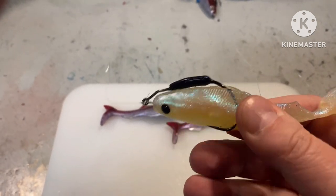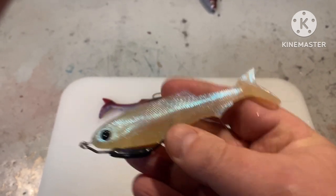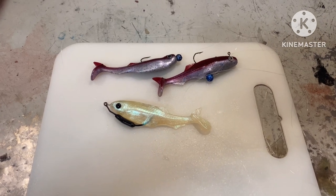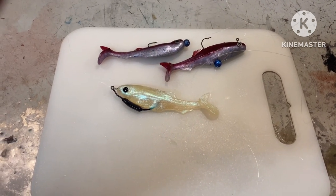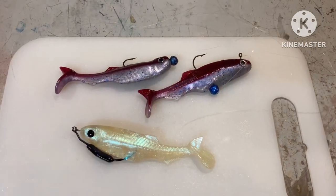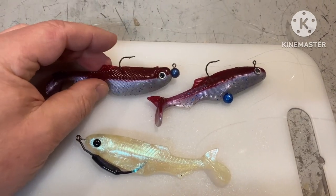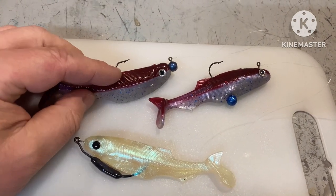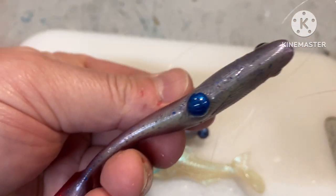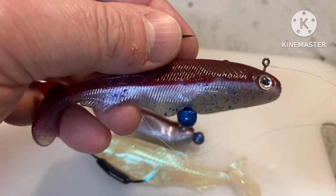But, yeah, hook slot with a swim bait hook, still the way to go. But I just thought I'd try something different. So, I don't know, if you guys have any other ideas, or maybe you have this mold and buy these baits and you have an opinion on how you like to fish them differently, just something different, you know? I like to find something that somebody hasn't come up with or done before. And I don't think anybody's put a worm nose weight in the bottom of their swim bait before.